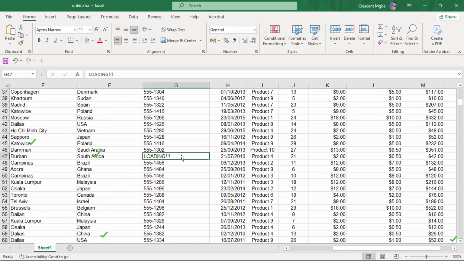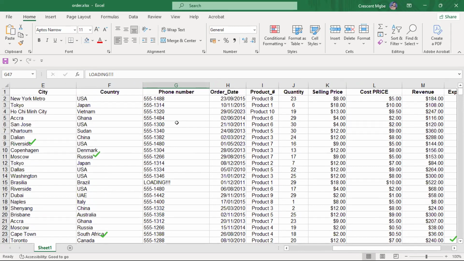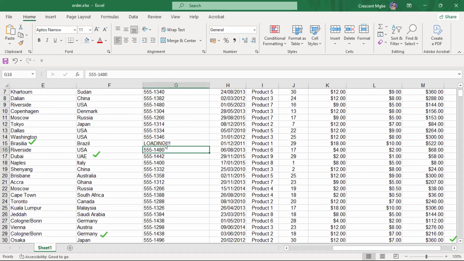So this can also be regarded as null, or loading, because this information is not valid. Maybe the way they collected this data was through a scanner. Like you notice sometimes when you go to a mall to buy something, they just scan the things you bought. Once they scan it, the name of the item, the quantity you bought, the price of that item, all of them will be generated from the system. Then they can use it to prepare your bill. So it could be that when they were entering this particular one, there was a network problem. It was just loading, and it didn't finish loading before they entered the next one.